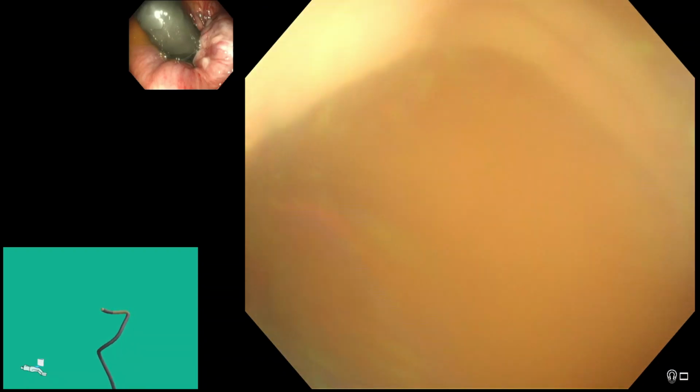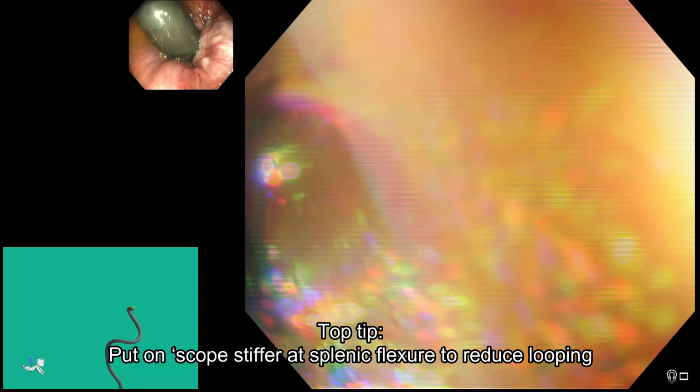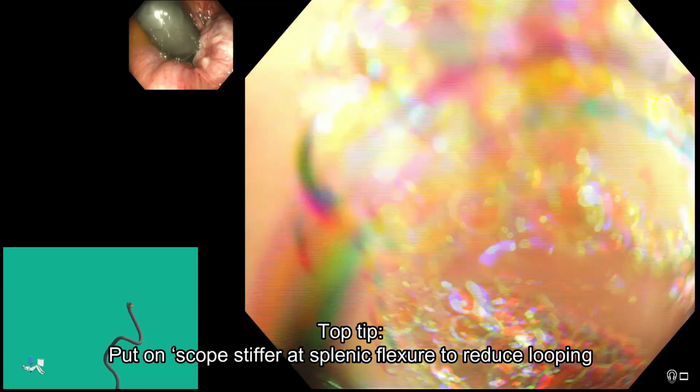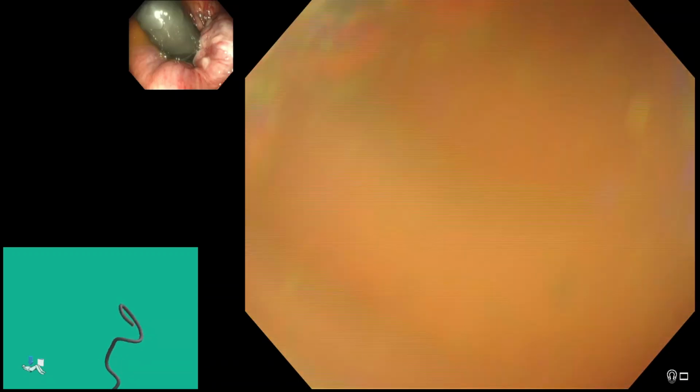Now, whether you carry on using water is pretty much up to you, because of course we've done all the hard work now. In terms of insertion, generally if you're using a scope with a stiffener, I put it on now, or if you're using a Pentax scope, you try and keep clockwise torque on just to keep the proximal shaft, which is in the sigmoid, straight.